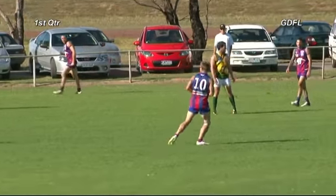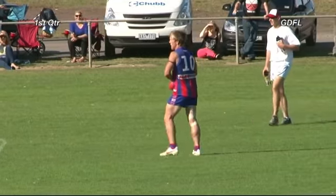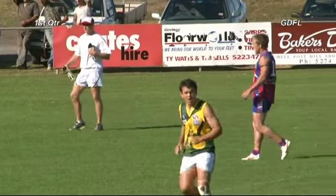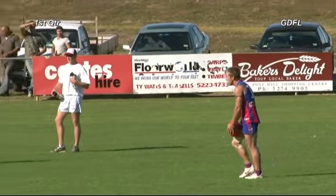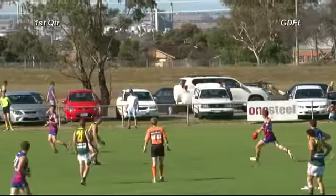Yeah, well, he's come back in, ball with a good kick to Joel Page, who's opened up the goal line and will shoot from 50 out directly in front now. So Joel Page was looking for a short little kick. He's got Tar on a short lead too. We might get a gauge of what the wind is like. Yeah. If you can kick it from here, then you might be right. The wind might not be a three-goal win.